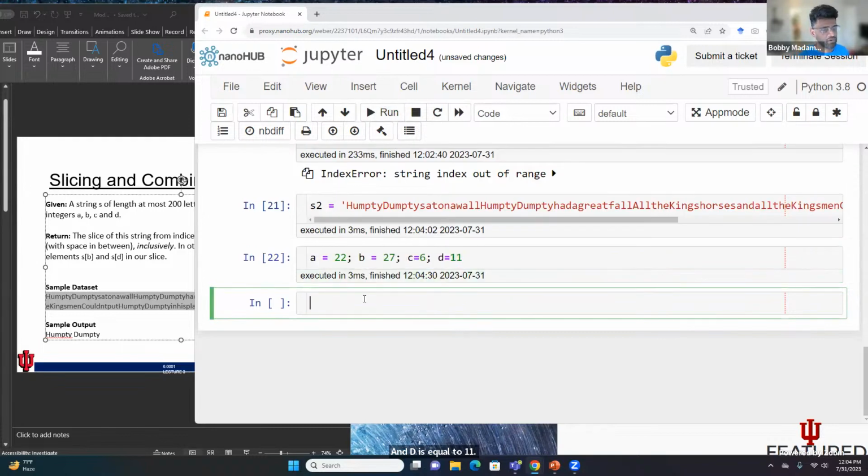So and then if we slice those together inclusively from A to B, so it's S2 from A to B, the B wouldn't be included. So if we want to include the B, we have to do that.